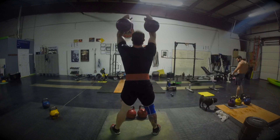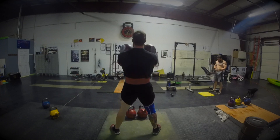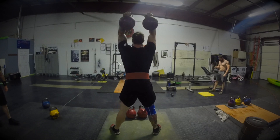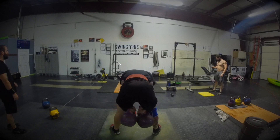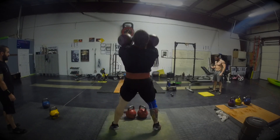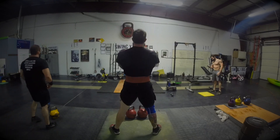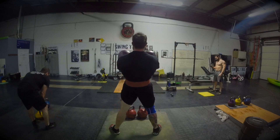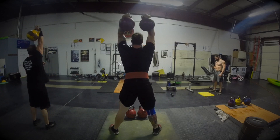Watching it from the back, a lot of interesting things you can see. You'll notice that my left and right arm are not exactly equal. Everyone has had different things — injuries, certain tight muscles. Skeletons are not exactly perfect; we're human. The best thing you can do is work with what you have and see if there's anything causing you issue or problem, and work with a musculotherapist or chiropractor or something like that.